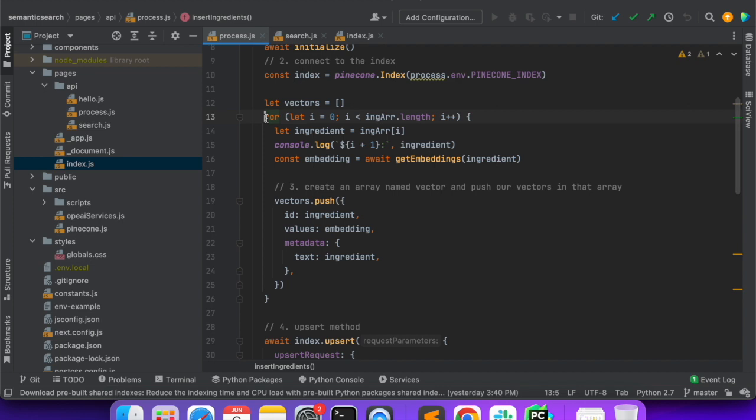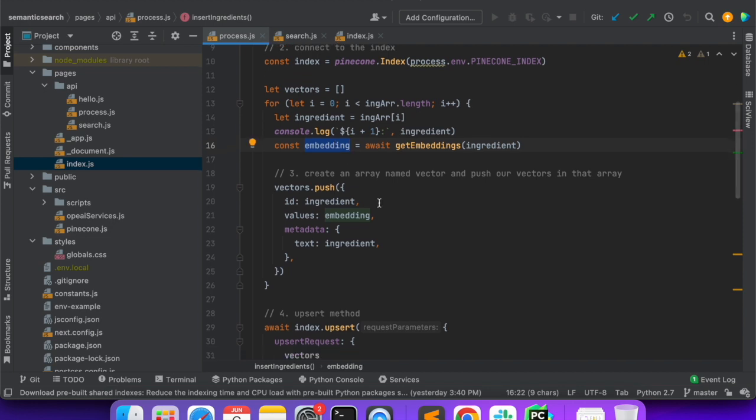Now we are iterating through each ingredient, and over here you can see I'm fetching the ingredient, and then I'm calling the get embedding function. It will be basically making an API call. That is why I have put await, because it's a promise, and it will then return an embedding.